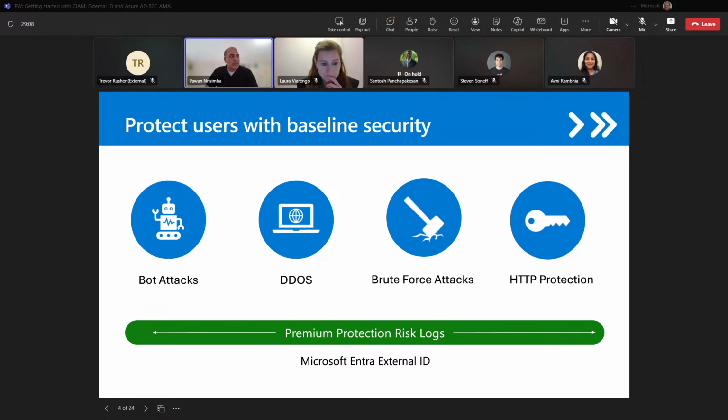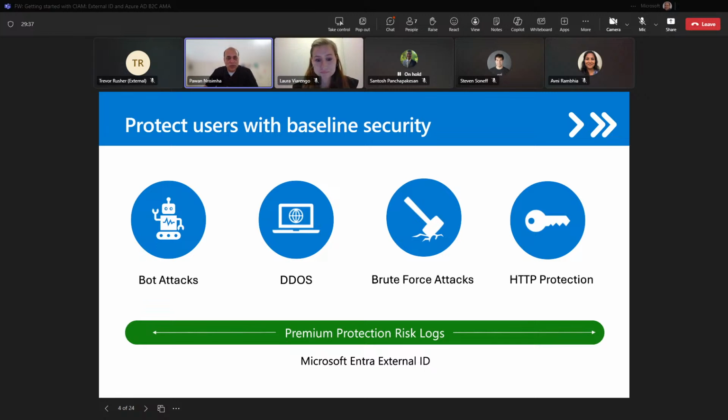The next one is brute force. Now, through throttling at various levels and also using our feature called Smart Lockout, we block attackers who are repeatedly trying to brute force compromise accounts. And finally, the common HTTP vulnerabilities and implementation flaws. Think of slow rate attacks or rapid reset vulnerabilities. They'll be taken care of.